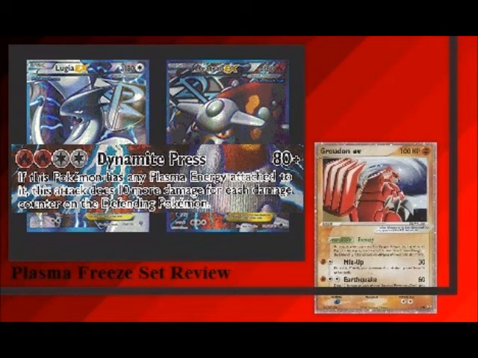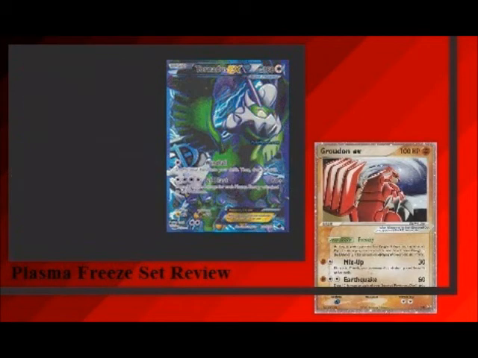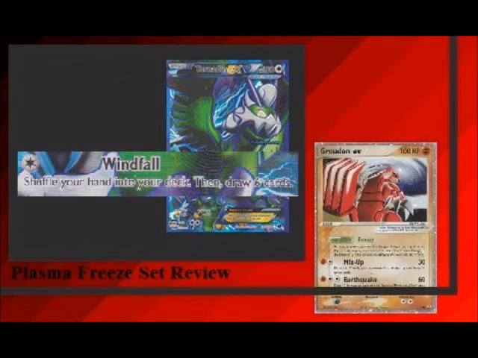Okay, I swear this next one is good. For our last card of the set, we have Tornadus EX. Yes, Tornadus gets a second EX form for some reason. Don't ask me. But Tornadus has a pretty sweet attack. Windfall lets you shuffle your hand into your deck and draw 6 cards, for 1 energy. Considering we don't really have any setup Pokemon, Tornadus can be considered a nice way to get yourself out of a dead hand, as well as a late game out.